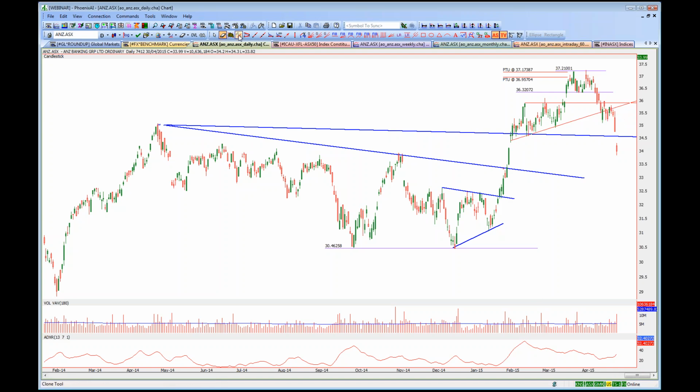Okay, and what we can see here is it broke below this point here, and now that became the brick wall. What we do have in addition, if we clone this, okay, bearish flag, and then we target the bearish flag from the top here to the bottom there to its breakup, and here we are, we hit the target already. So there is no other target from this, at least I can't see at the moment, but what we should see now is a consolidation phase.